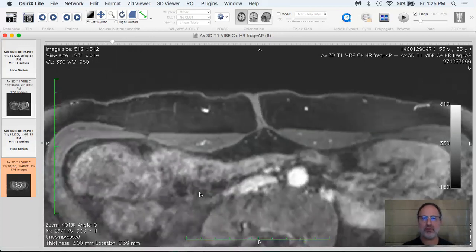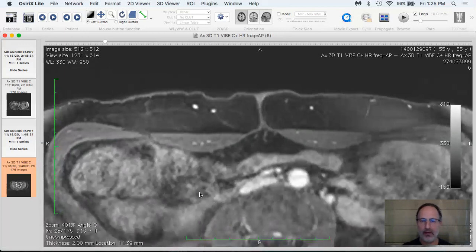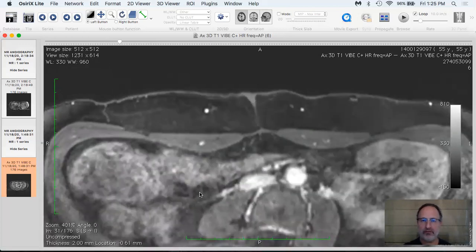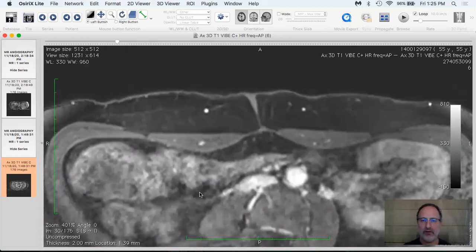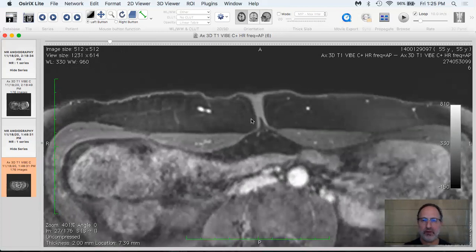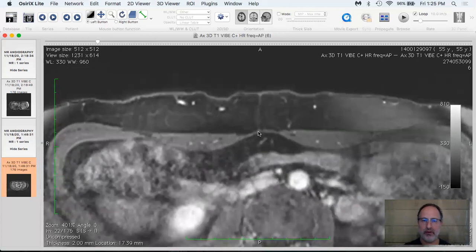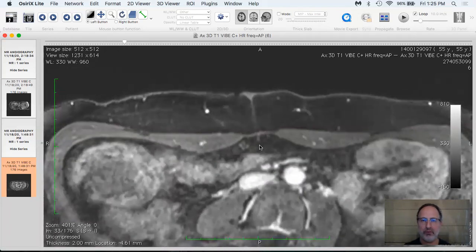So this is a typical MR angiogram, and what we're looking at here is a cross section of the patient's abdomen. And so as I go up and down, you're seeing various levels of the patient's abdomen, and right there in the middle of the screen is the patient's belly button, or umbilicus. So that's a nice reference point, so that if I go in one direction, I'm going above the belly button, and if I'm going in the other direction, I'm going below the belly button, and that's very important to know.